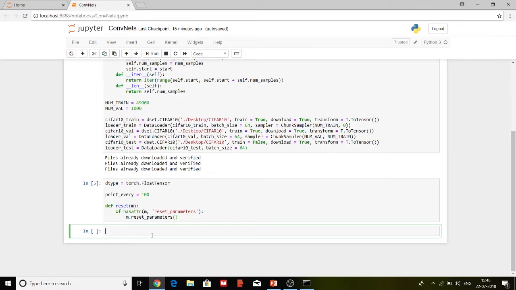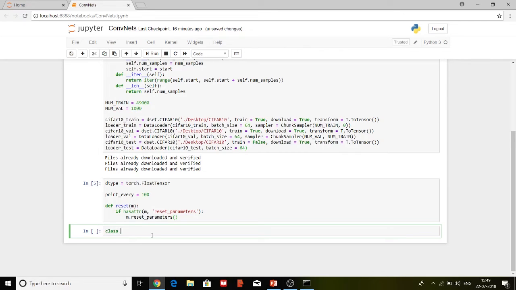long vector. The flatten function first reads in the N, C, H and W values from a given batch of data and then returns a view of that data. View is analogous to NumPy's reshape method. It reshapes x dimensions to be N cross something, where something is allowed to be anything. In this case it will be C cross H cross W, but we don't need to specify that explicitly.